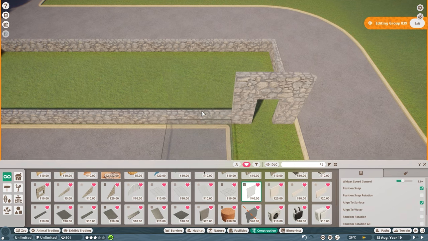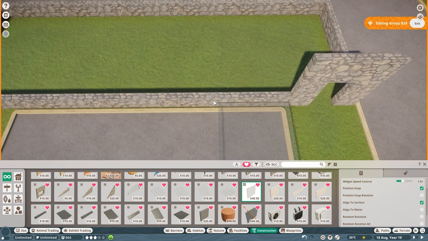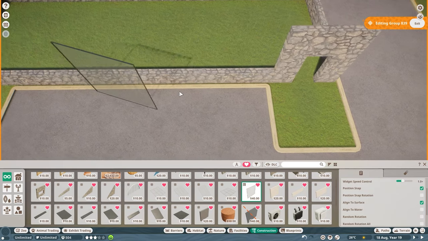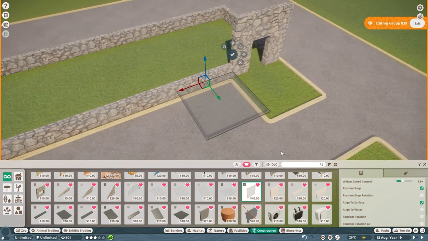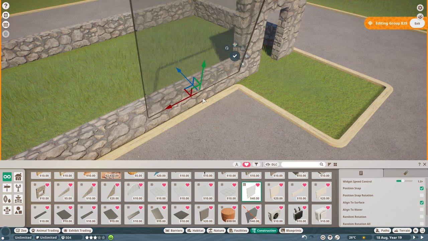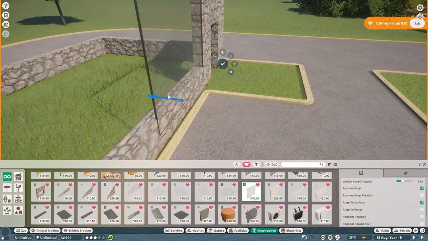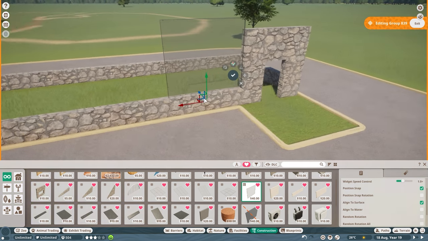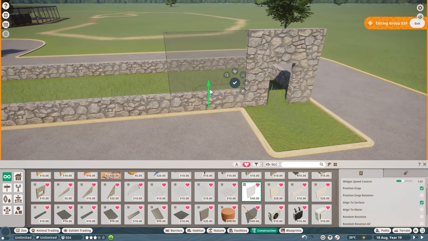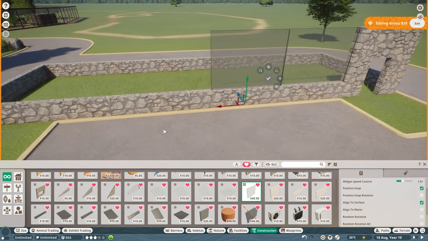So for some reason it's still not going to the angle that I want it, or I can just do that and pretty much move it into position how I want it. Just do that one more. And if I just take that into the middle like that, I can literally just copy and paste it all the way over like that.